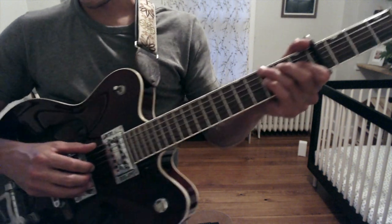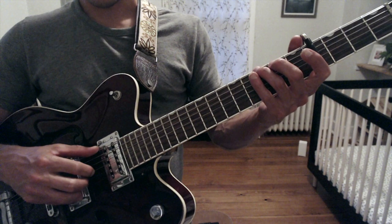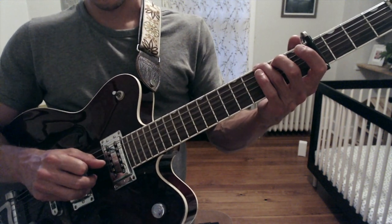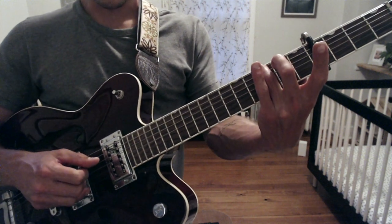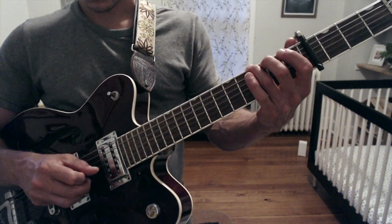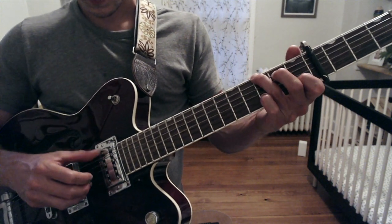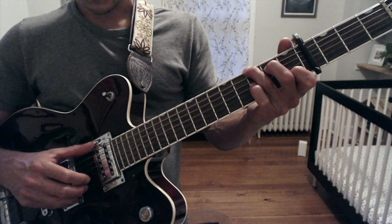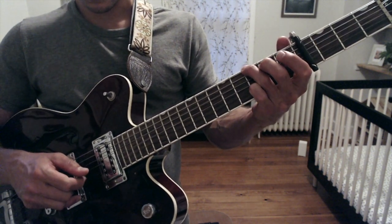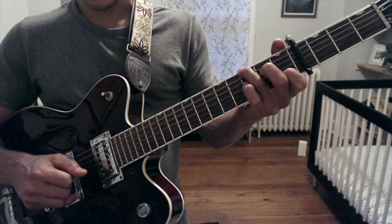We stay on the G, similar idea. 6, 4, 6, 3. First half of that measure is 6, melody on the third, thumb on the fourth, melody on the second. All open up there, right? Just that third fret G. Second half is fret of the second string with my pinky, thumb on the third, first fret on the second string.